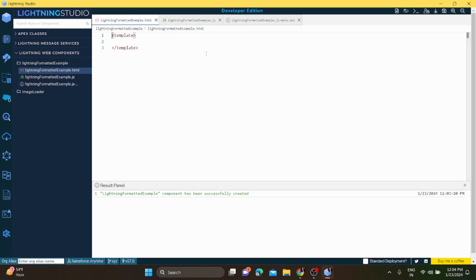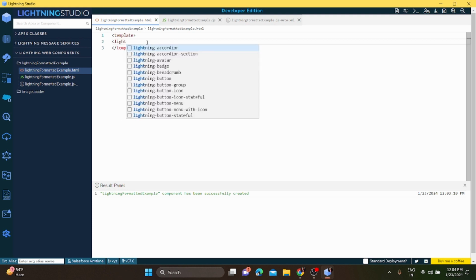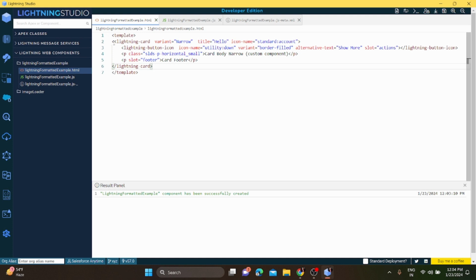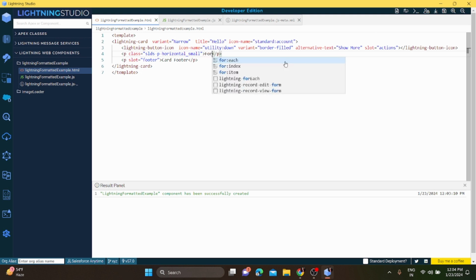So I want to display this number in my UI. For that, I'm going to create a card. Without Lightning card also you can display the number, but it will not look good. Look and feel will not be good of the Lightning component. So for that I am creating the Lightning card initially. This is the auto populated code. So inside this card body, I am going to put my number.